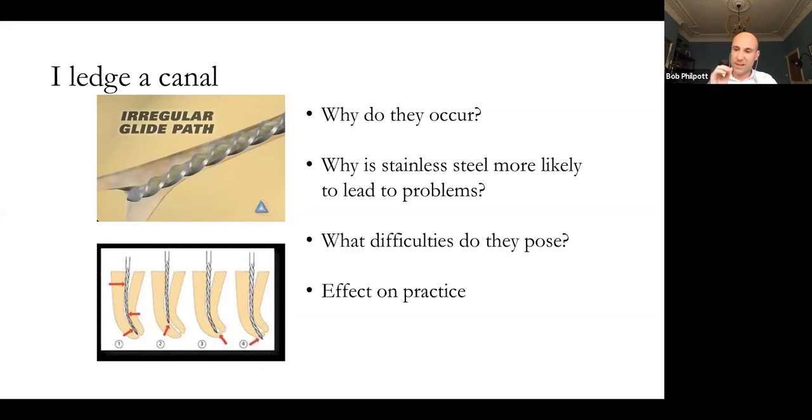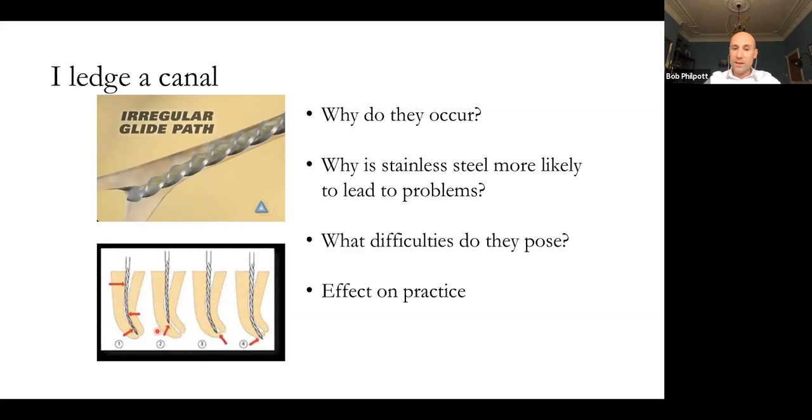Get rid of the size 6s to negotiate canals in molars, because you should only be using them, I would say, in about 1 in maybe 30 or 40 cases. They shouldn't be introduced routinely into teeth, because you will ultimately have to get at least a size 10 to establish a glide path, at least, maybe higher. And of course, the main effect in terms of ledges is the effect on our practice is that they take ages to resolve the issue, and ultimately may end up with a catastrophic transportation or an apical perforation.